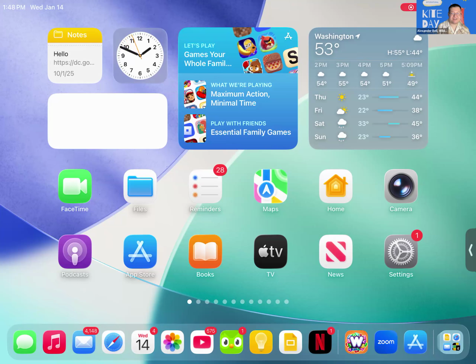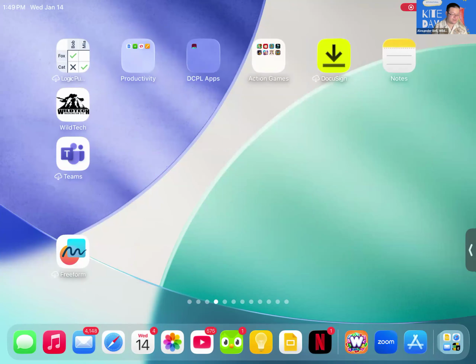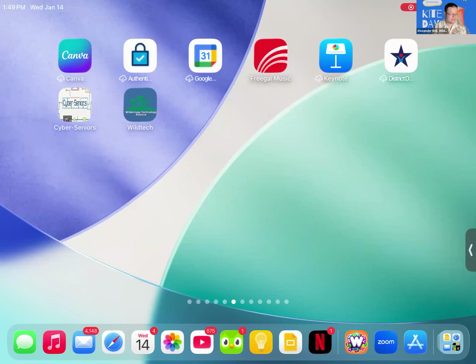Some apps require it. If you're on Maps or certain apps, it may need your location. Does tapping on that tell you where you are? No, that's a good question. At the top left and the top right, those are just ways to really quickly see what may be going on with your device, like the date and time. No matter what screen you're on, you can see the top left and top right.